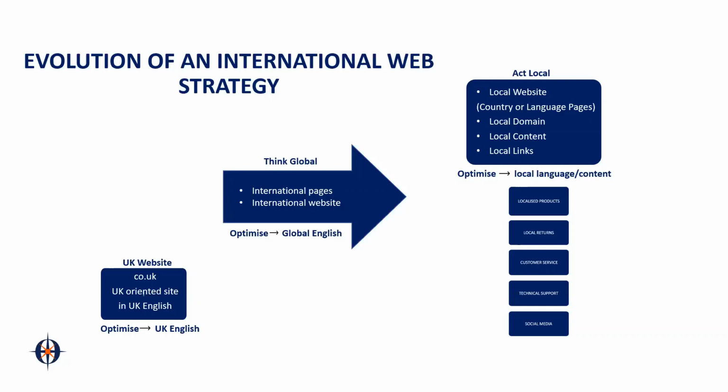And some of the other things you need to keep in mind are whether you have a local returns policy for the different locations, customer service that applies to these locations, technical support, and what that means for your social media as well, in terms of perhaps driving traffic to your website, or perhaps even having sales from social media directly. So as I say, some companies work through the pathway, some jump straight from the start to acting locally. And some have different strategies for different countries and languages that feed into parts of this growth that you can take.